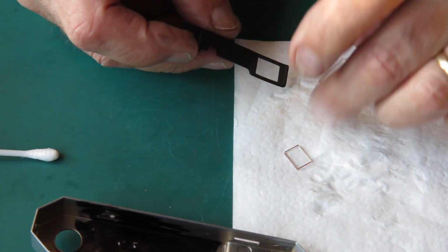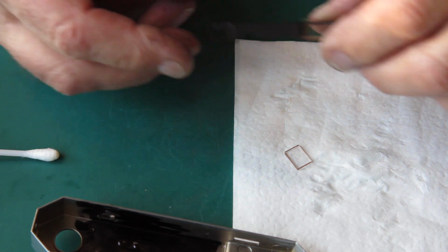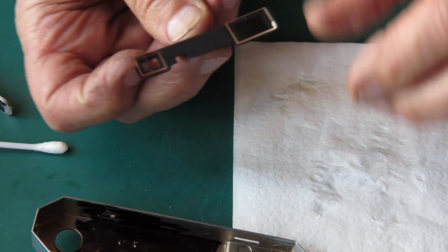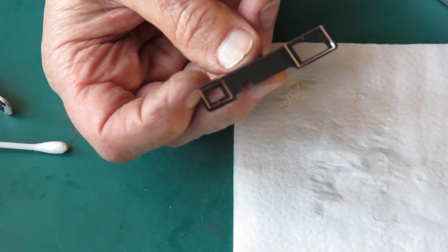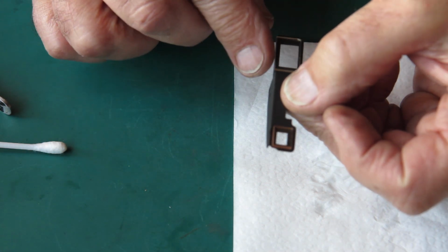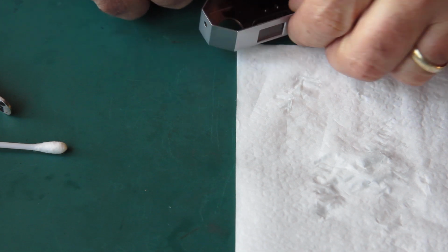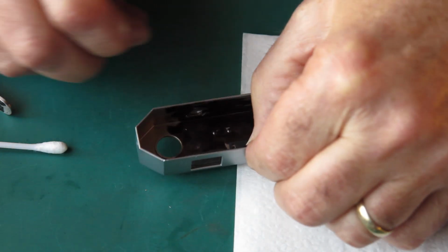There should be a beveled edge on one of these pieces of glass. There is. That goes to the top. If it's put in the wrong way round, again that loads up the glass and it's likely to fail. So with those pieces of glass sitting there like that, I've got to get the top cover on and over the top of that without disturbing anything, and get the two screws in place that hold that down firmly.